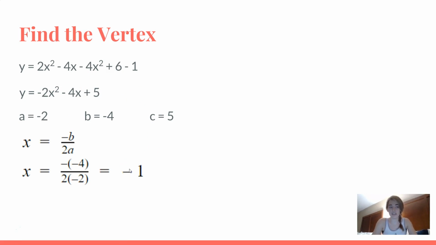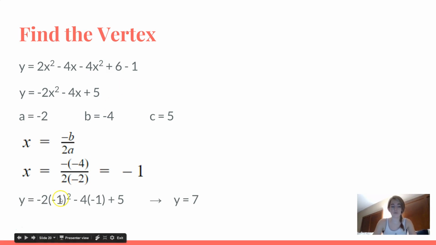This is substitution. So we're going to do -2 times (-1) squared minus 4 times (-1) plus 5. When you do this, remember you can do the mental math. I'm going to do this fast just because I know you guys don't like the mental math. But (-1) squared is 1 times -2 is -2. Then -4 times -1 is a +4. -2 plus 4 is 2. 2 plus 5 is 7. So we got x is -1, y is 7, but you definitely could have plugged this in a calculator as you see it as well to get the exact answer you want.